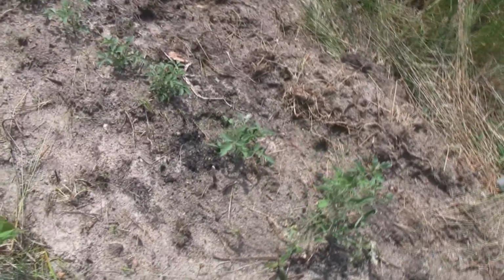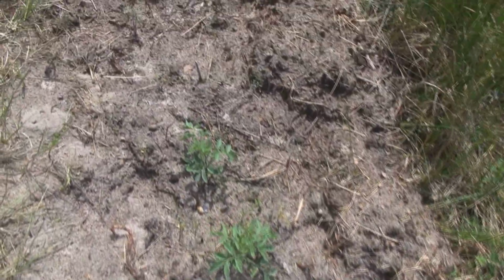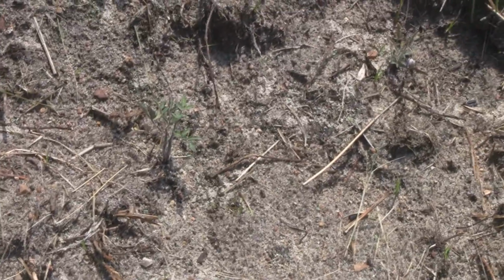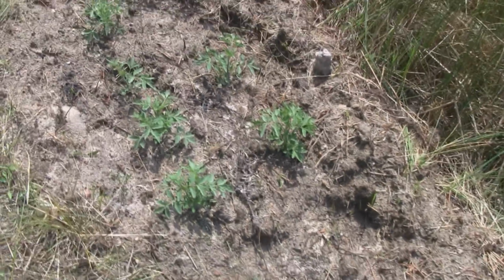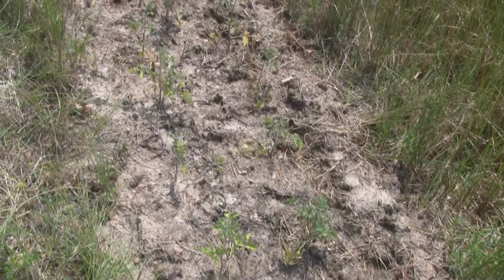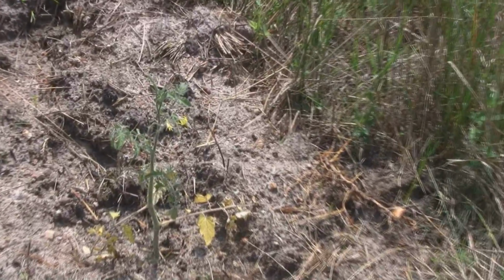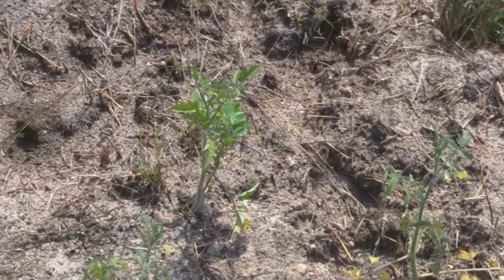And I think that's a Burpee Best Boy and some Burpee 100s. They about doubled in size in the last 2 weeks, and they're super green. And then looks like here one didn't really grow at all. But over here are Bloody Butchers, and those have more than doubled in size. And down here are the volunteer tomato plants that I took from the garden. And what's odd is they're still alive. They're not looking too healthy, but they're having flowers already. So I'm kind of curious to see what happens with these and what kind of tomatoes these are.